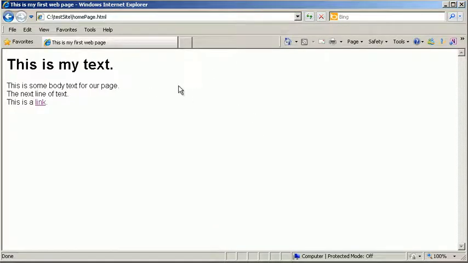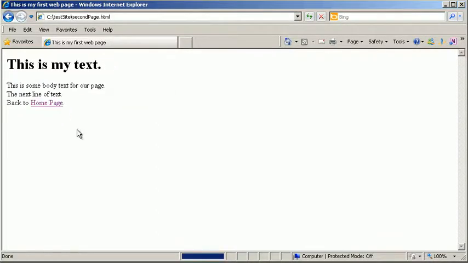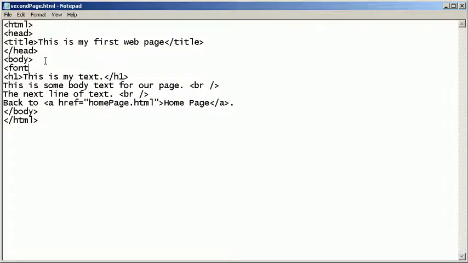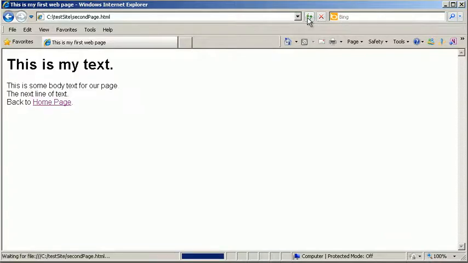Cool. So my text is Arial now. If I click the link here, it's not Arial on this page. No big deal, right? I can just go back into that file, my second page.html, and I can add my font tag to it. And of course, come down to just above the closing body tag down here and close my font tag and do a file save. And now I've got some consistency between two of my pages. My home page looks like that, and my second page looks like that. Everybody's really happy now. Okay, well that's all nice and dandy.